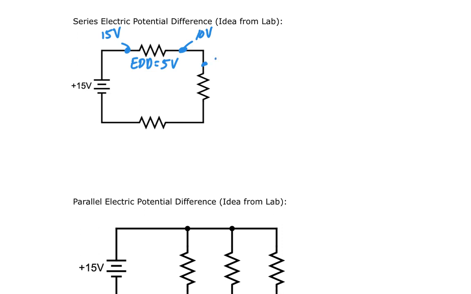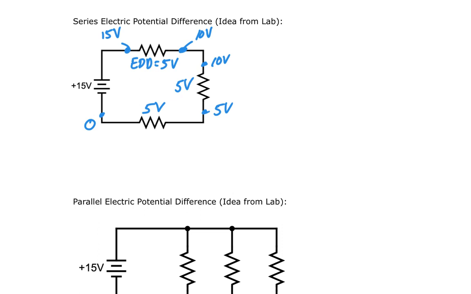And then here would be 10 volts, the electric potential again, and then maybe here was 5 volts, so that again we got an electric potential difference across that light bulb of 5 volts, and we will get the same thing here of 5 volts. Now look at what the electric potential is right here. We started with 15. We lost 5 and ended up with 10. We lost another 5 and ended up with 5. We lost another 5, and you should see that right here, or anywhere on this wire, we end up with an electric potential of 0, which makes sense because we said that the location of lowest electric potential will be at the negative side of the battery, which is exactly what we saw here.